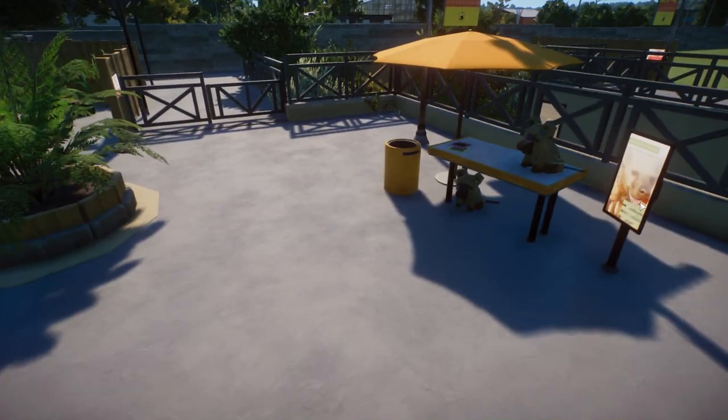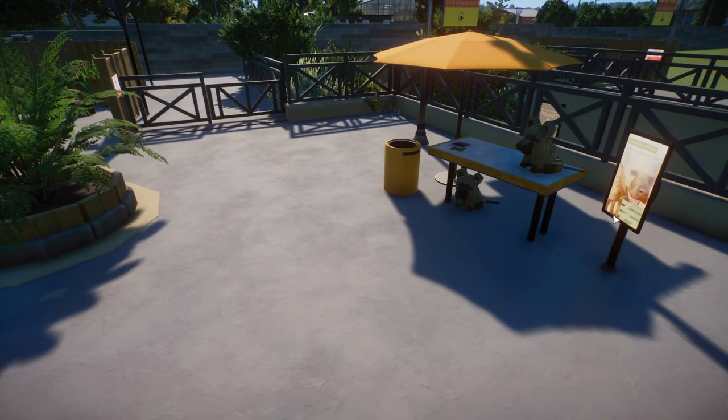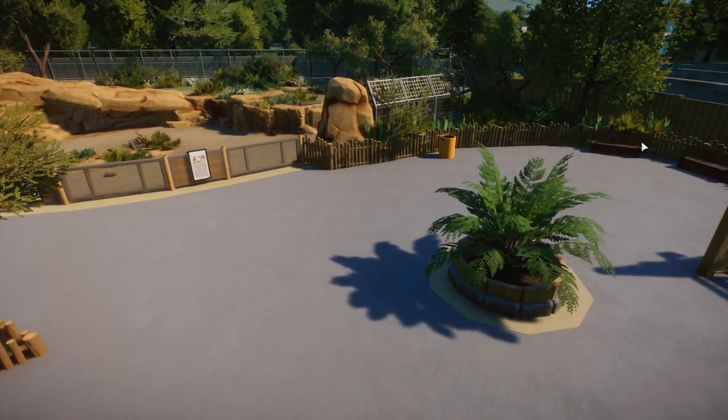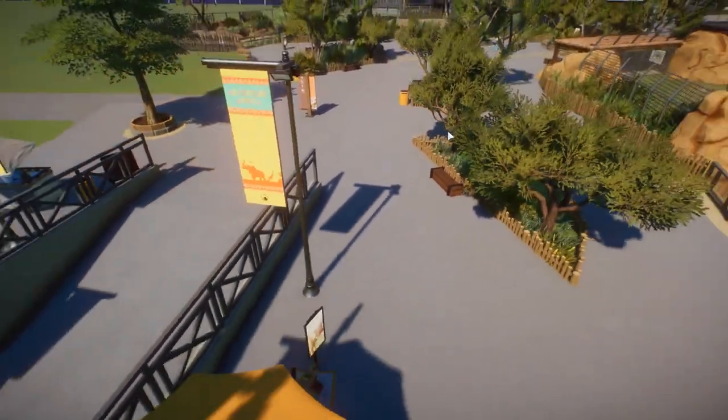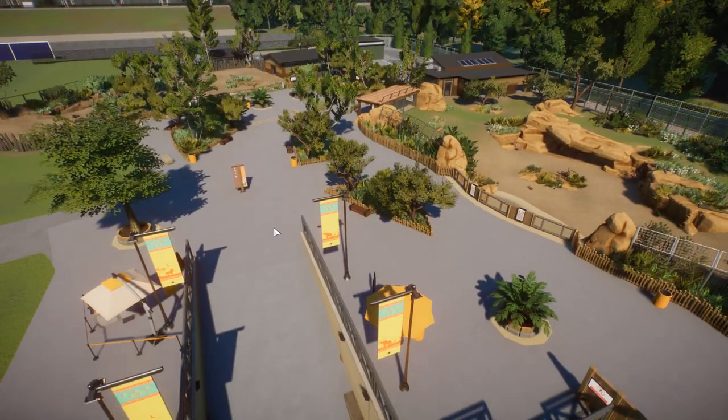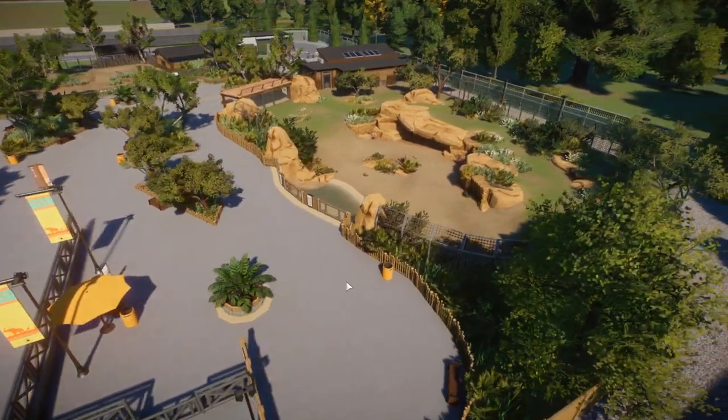And again, I've got the little banners and stuff in place. Over here it was about filling in gaps for plants and just making sure all of the little bits and bobs were done, basically. Not much has changed, to be honest with you.